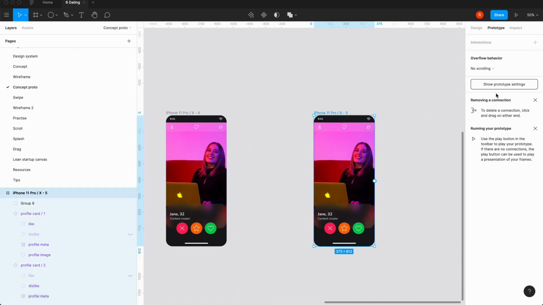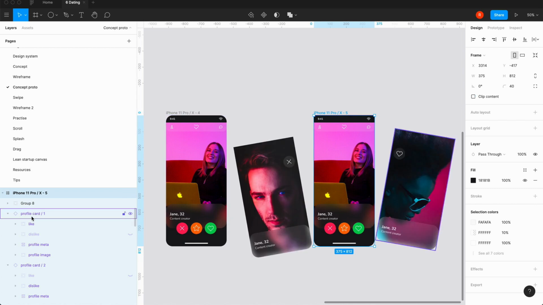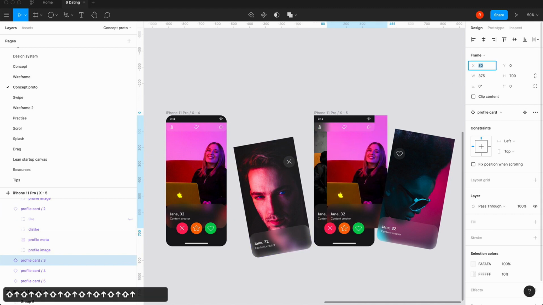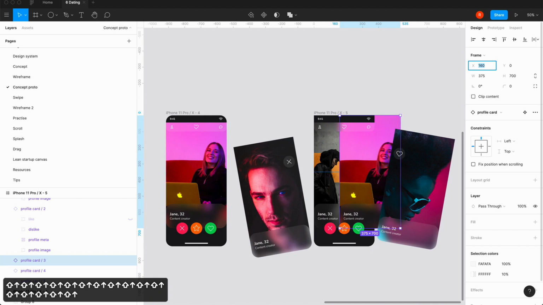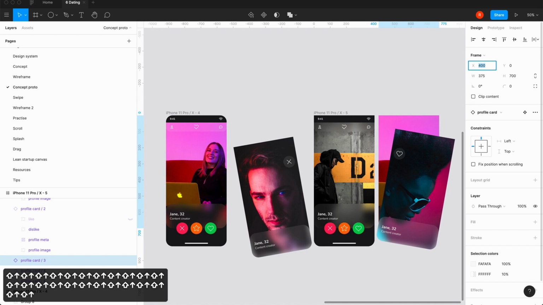So this one here, we just want to go back to design, unclip. We then want number 3 to go here because you want it to remain in the frame. So that's why I'm using the X, because if you drag it across, it's going to go outside of the frame.